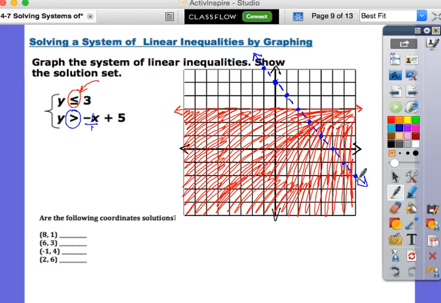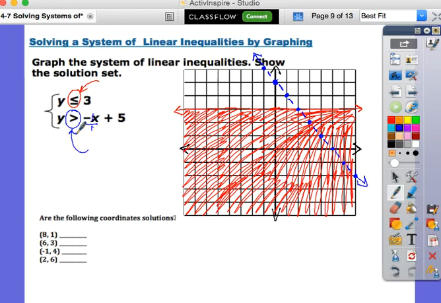Okay. Now, some people have a very hard time telling when the lines have a slope other than 0 where they're going to shade. So if you look at this, you can see it's a greater than sign. So you're going to shade on the greater than side. Can you see what side that would be? Would that be up here on the right? That would be the higher, right? The greater values. Okay? Now there is a mathematical way you can check that. And I'm going to show you one time here.